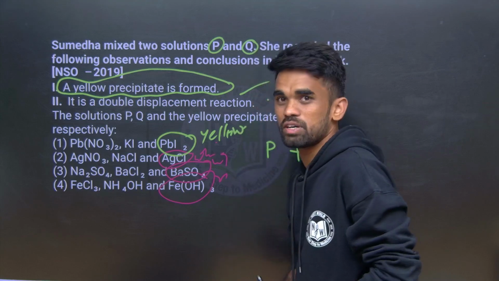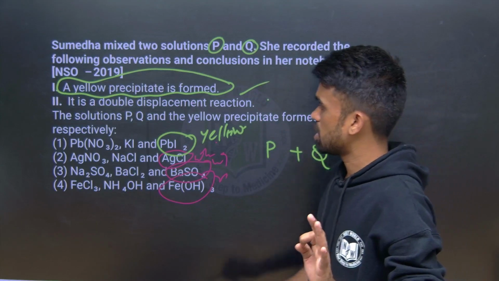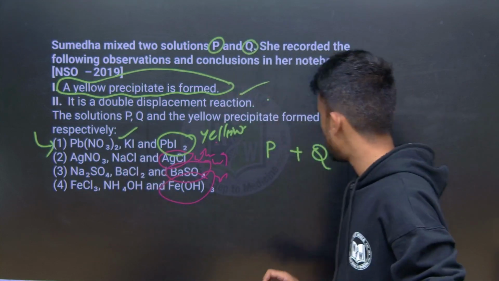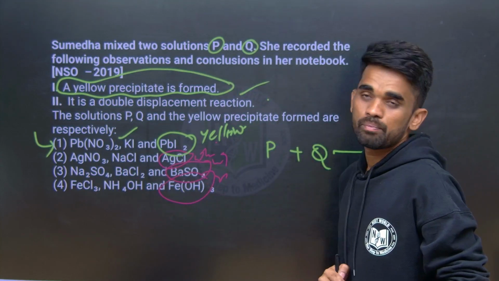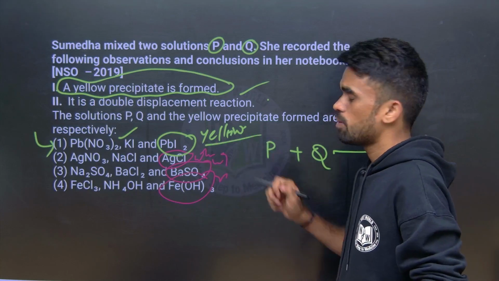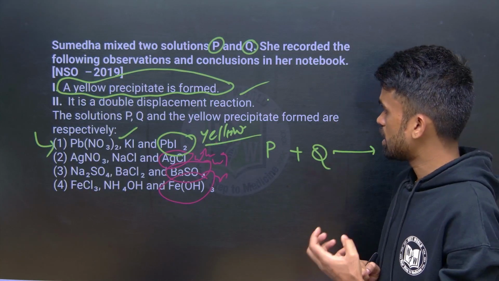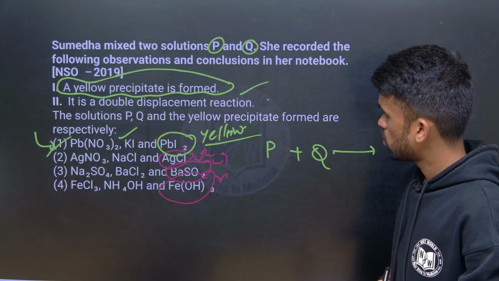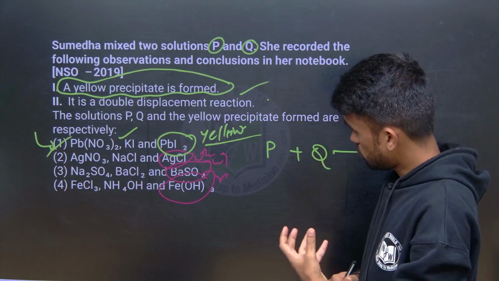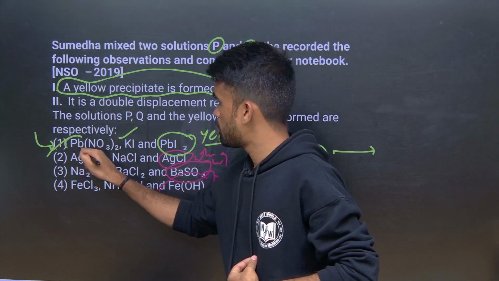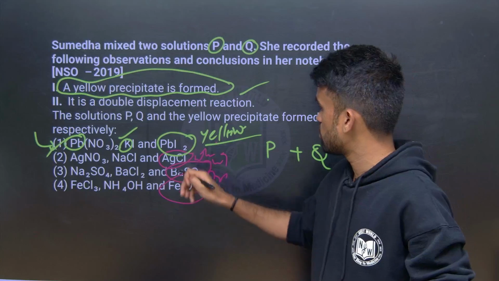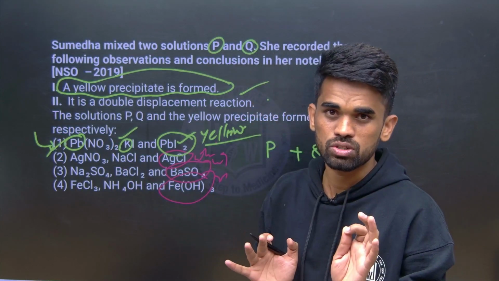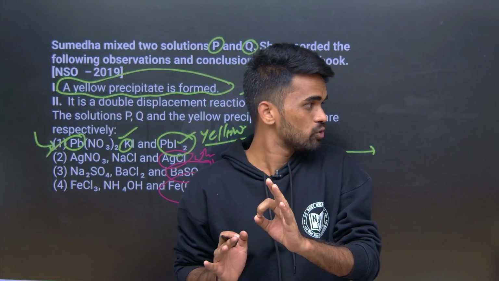Directly we can go with option number 1, because in the initial class, at the beginning of our chapter on chemical reactions and equations, I explained that lead nitrate plus KI forms PbI2, lead iodide, which is a yellow colored precipitate, right? While studying precipitation reactions. So you can go with option 1 here directly. Now what is exchanged here? Lead, Pb, and K are both exchanged, and we get PbI2 and KNO3, right? So option 1 is the perfect answer for this question. Hope it is clear now, no confusions, right? Okay.